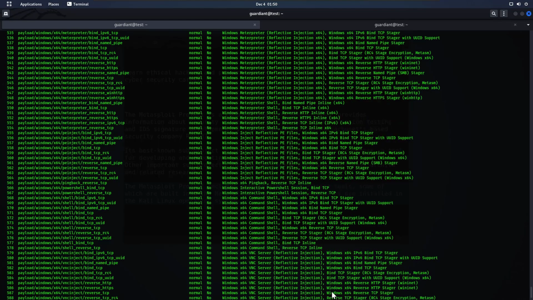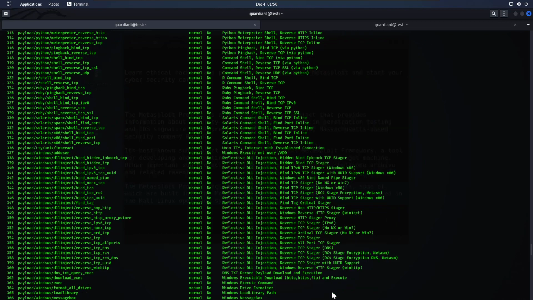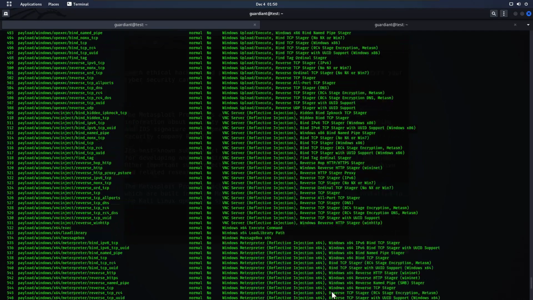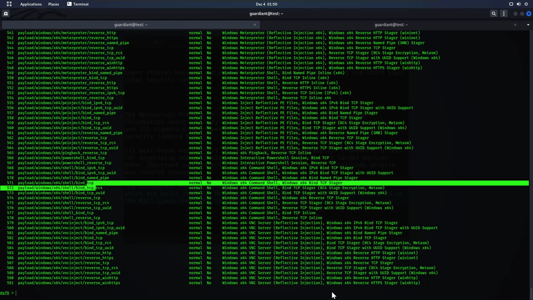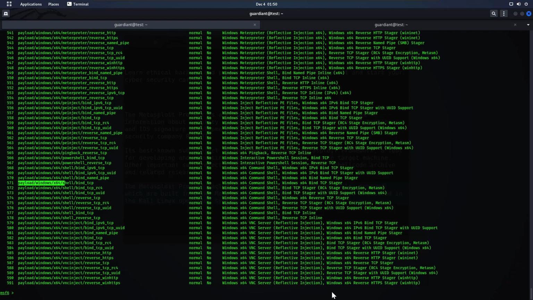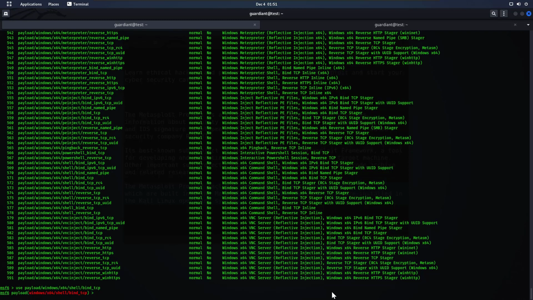All of them, they are the payloads. You see now payloads. So for example, if you want to use this payload, you copy it and I say use, and I just paste it and I hit enter.